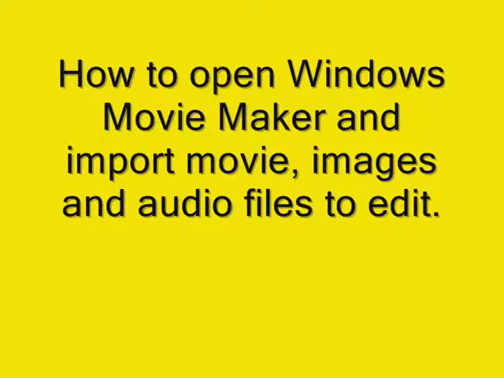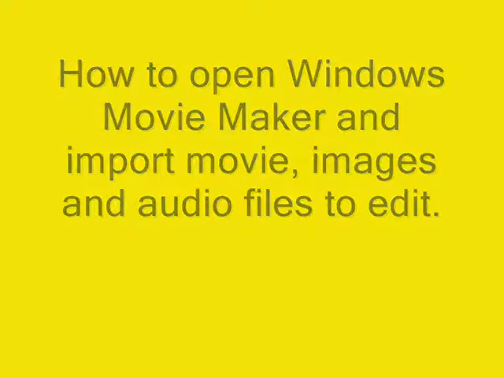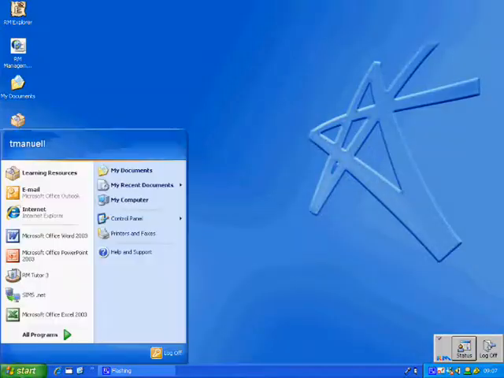So we're going to use Windows Movie Maker to edit movies, files, images, and also audio. It's a program that can be easily found on many PCs, and it normally comes free, so students can use it at home as well. And I know that students can also upload the finished product onto YouTube if they wish.